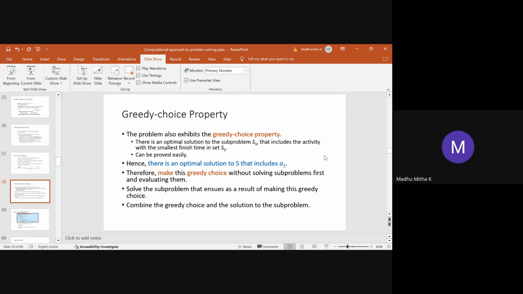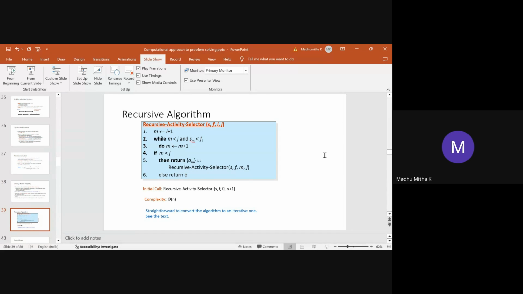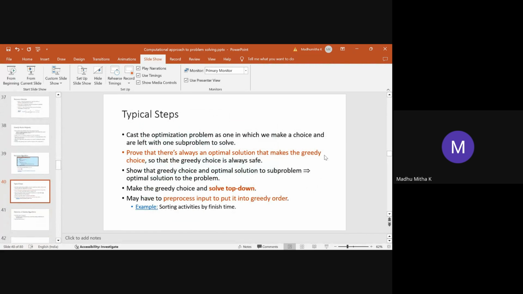So you can solve the problem with the results of the different subproblems by storing and analyzing them. And also you can combine the greedy solutions found in each subproblem, and you can combine these to calculate the optimal solution. So this is just an algorithm which I have taken from the reference book. This algorithm you will be teaching for the greedy choice property. So there are some steps where you can make some optimization.